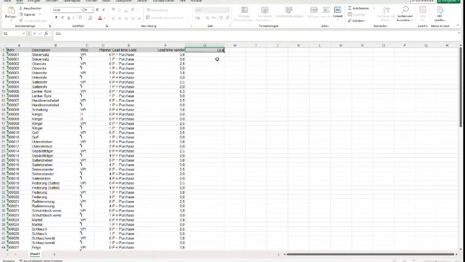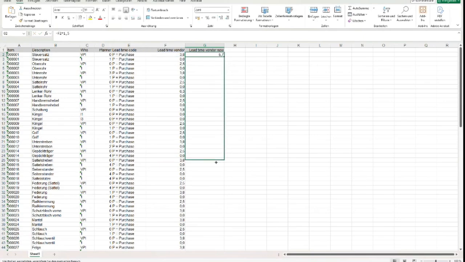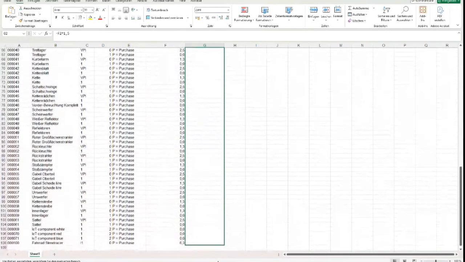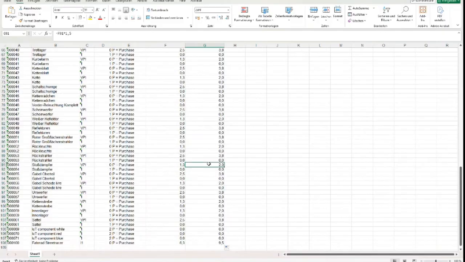And for this example, I will just call it lead time vendor new. And we will take the value of the old column and increase it by, let's say, 50%. So I multiply by 1.5. Then I will take this formula, put it down, so like this. And here we have our values.